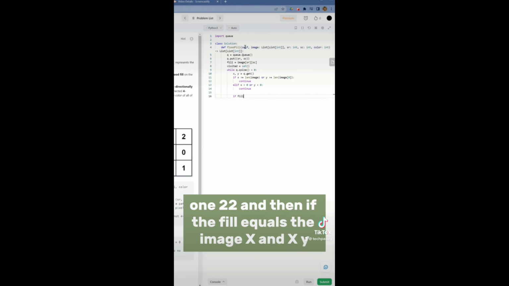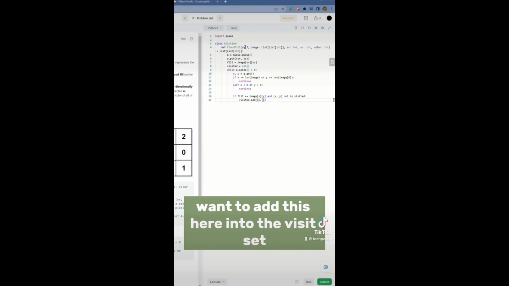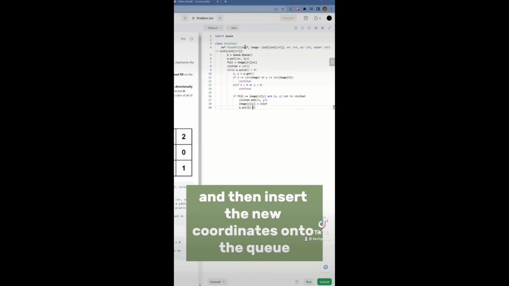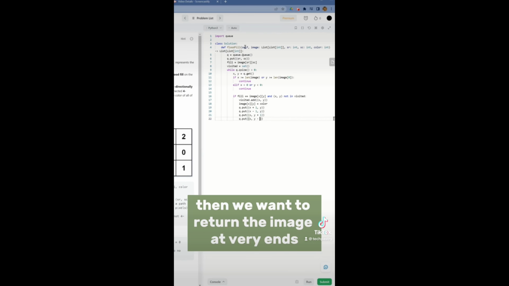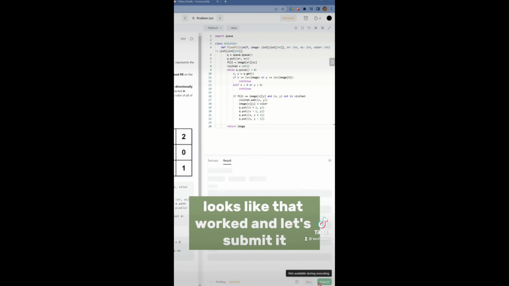And then if the fill equals the image at x, y and it is visited, we want to add this into the visited set. And otherwise, we want to fill it and then insert the new coordinates onto the queue. And then we want to return the image at the very end. So let's run this. Looks like that worked, and let's submit it.